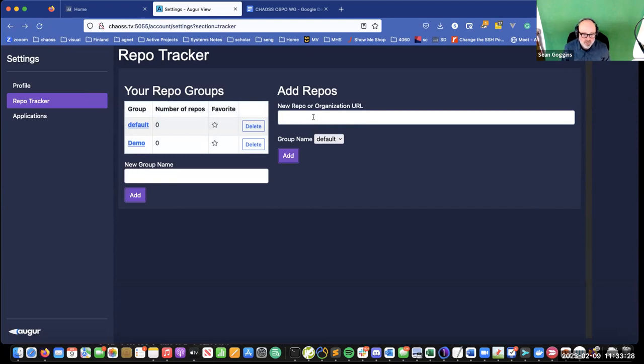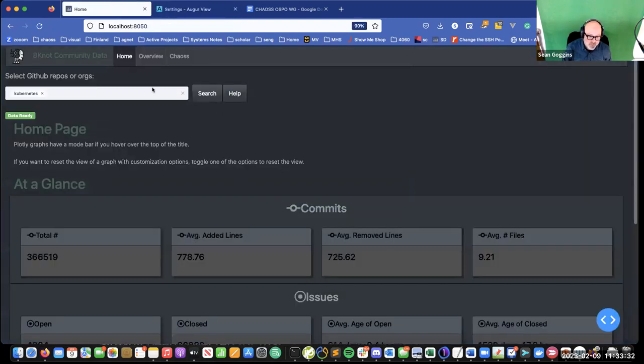But the idea is that whether or not data has already been collected for that repo, you'll be able to add it and then be notified when the data is populated. It's intended to give you an endless ability to access basic OSPO data and also provide tools that make it easy for your own data scientists to work with. I'll shut up now and take questions.